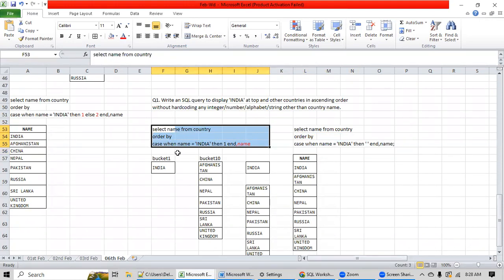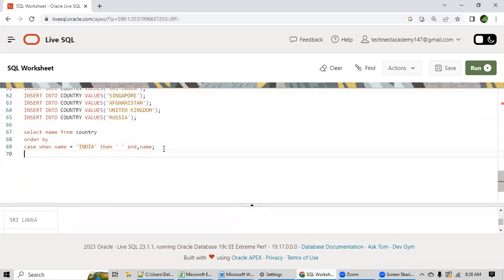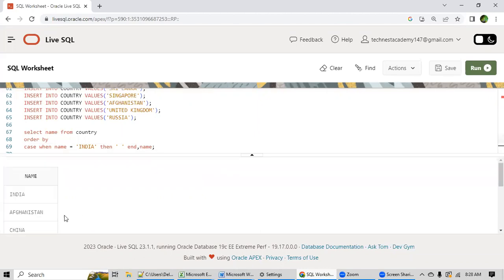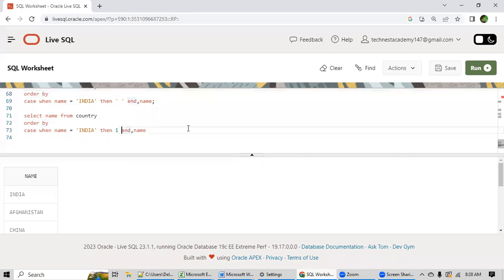If you run this query, you will see India is on the top, and all other countries in ascending order. And in this query, I have not used any else keyword, right? Is this clear? Hope we have discussed this and it should be clear.